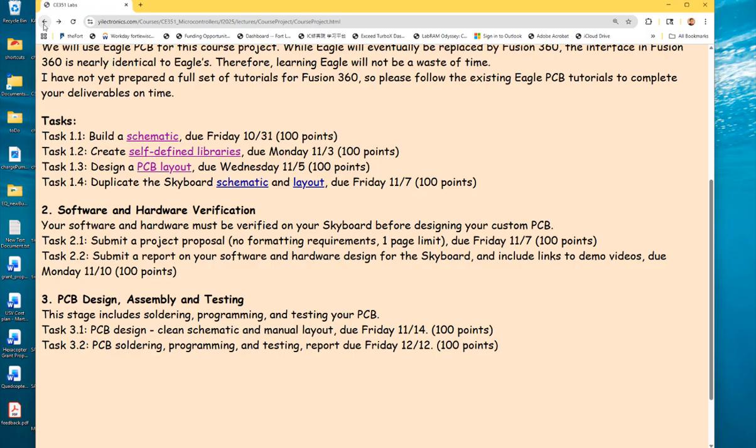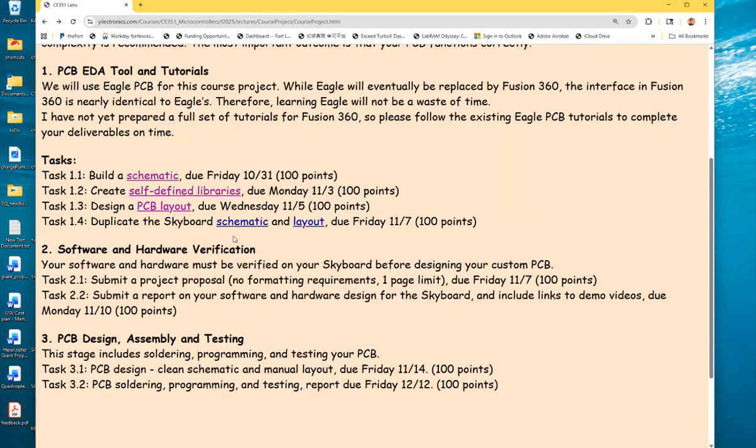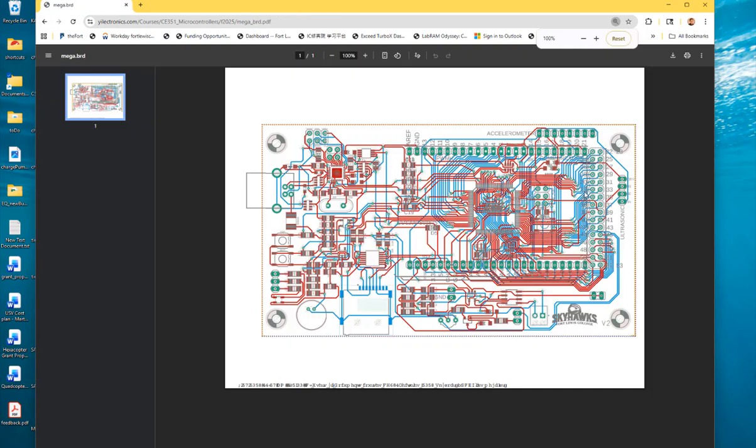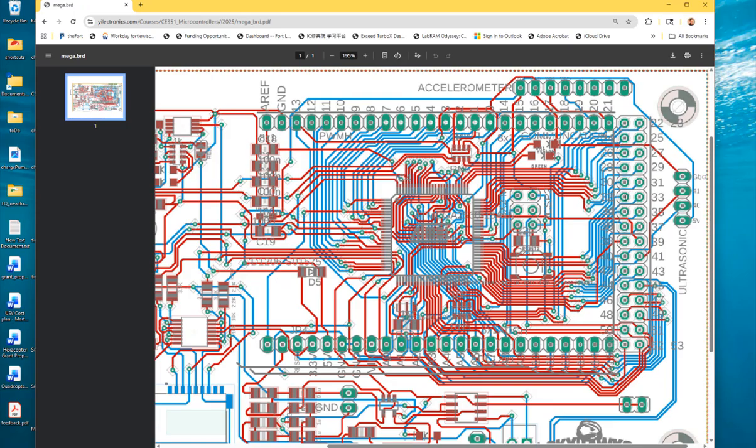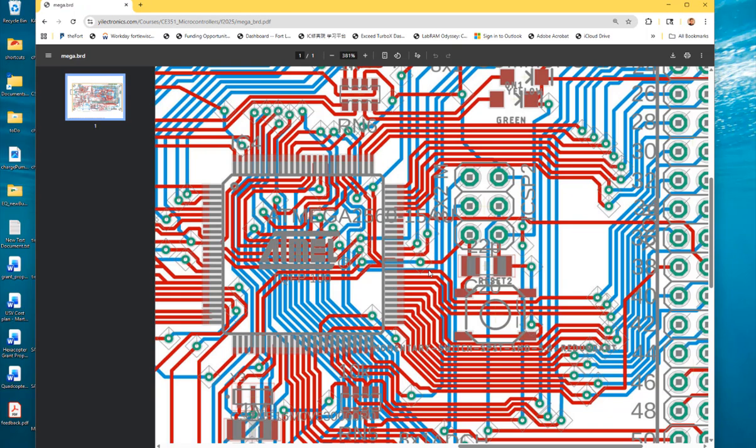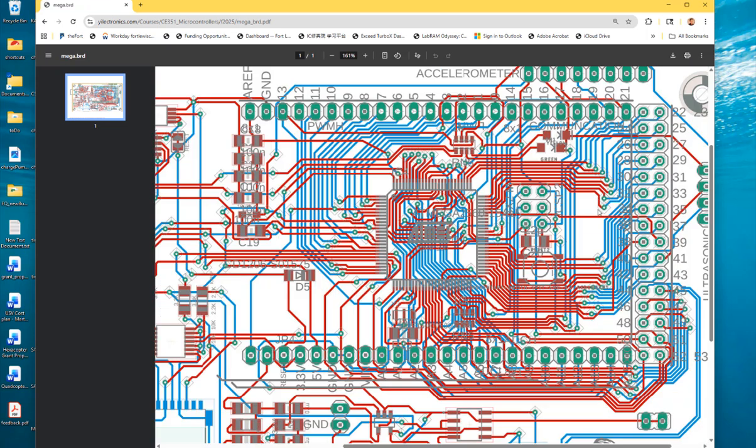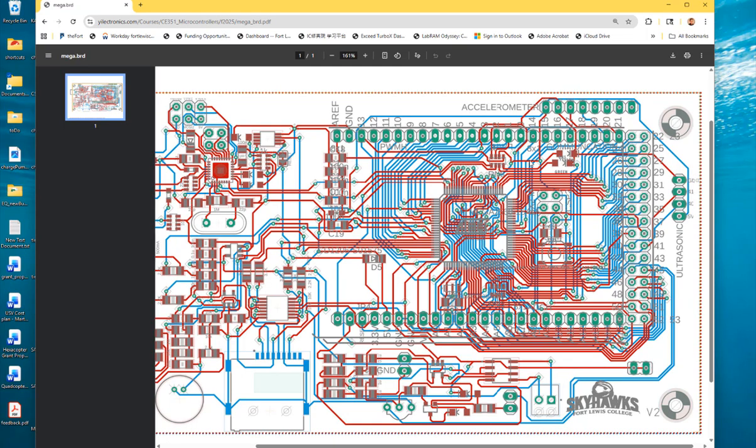And that's what I told Kai to do. That's why you are seeing a manual layout of the Skyboard like this. All these traces are manually routed. There's no way, if you run the auto router, it will be a mess. But for this kind of PCB, you can tell there's no way that I can manually route everything and keep all the traces on the top metal without drilling holes and having blue traces. It's too dense, so you have to drill holes and place traces on the bottom.